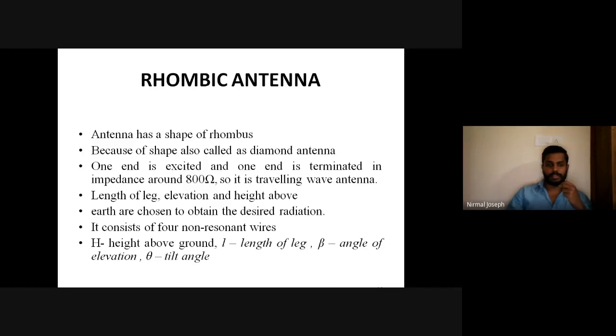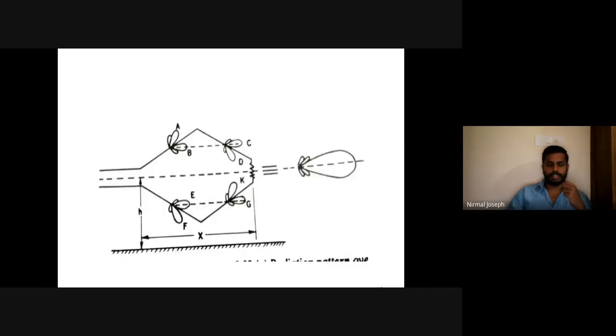Okay. So we are just going to see the image. See, this is the rhombic structure. Okay. You can see here. See here, the feed is provided, or the signal is provided here, and this is the first element. This is the first element, and this is the second element. Both will be having equal length, and this is the third element that is also having equal length, and this is the fourth element that is also having equal length. And see how it is terminated. It is terminated at a resistance.